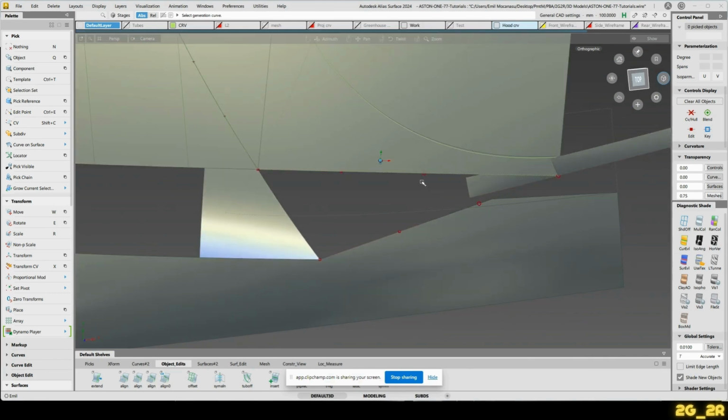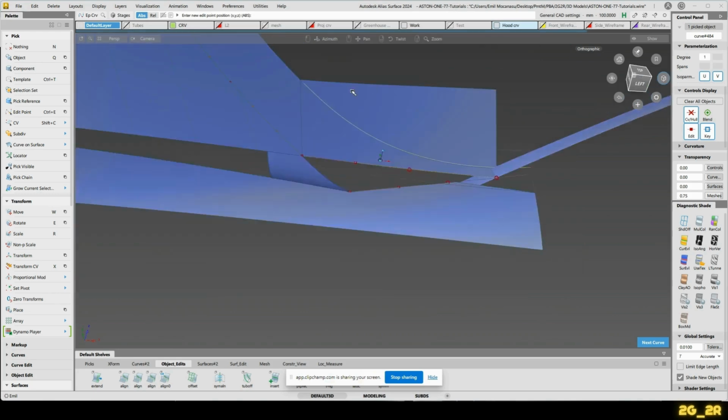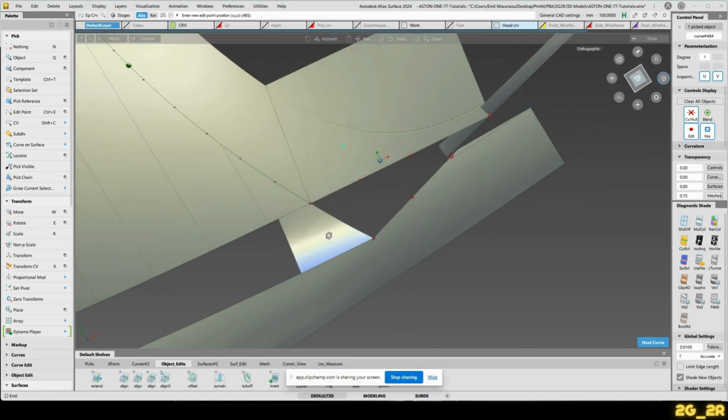Now what I will do, I'll close this up this way, from that point to that point, and there.